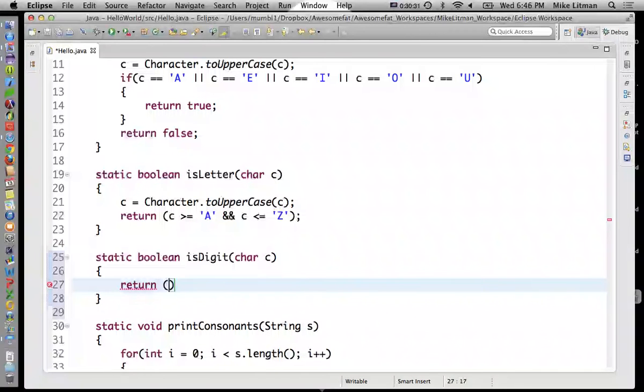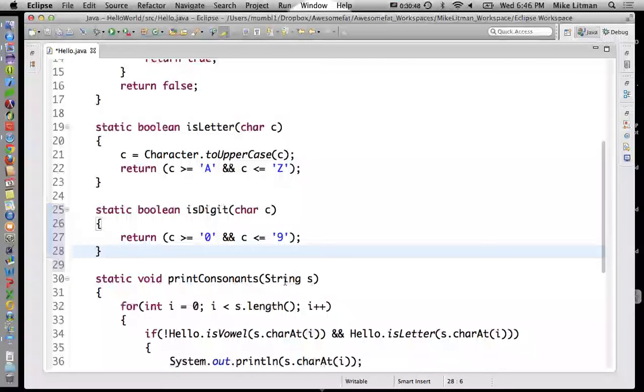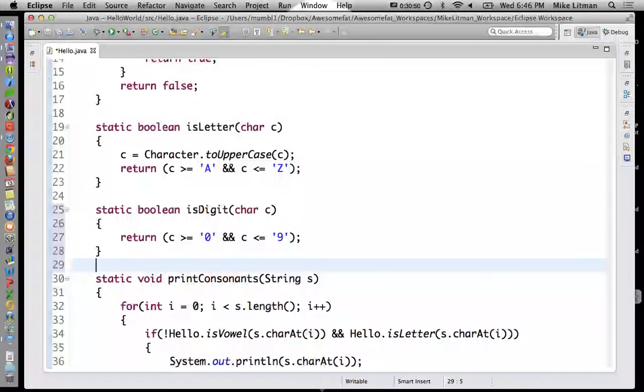Return C greater than or equal to 1 and C less than or equal to 9, and we actually need a 0 in there. Like that. So that's is digit.